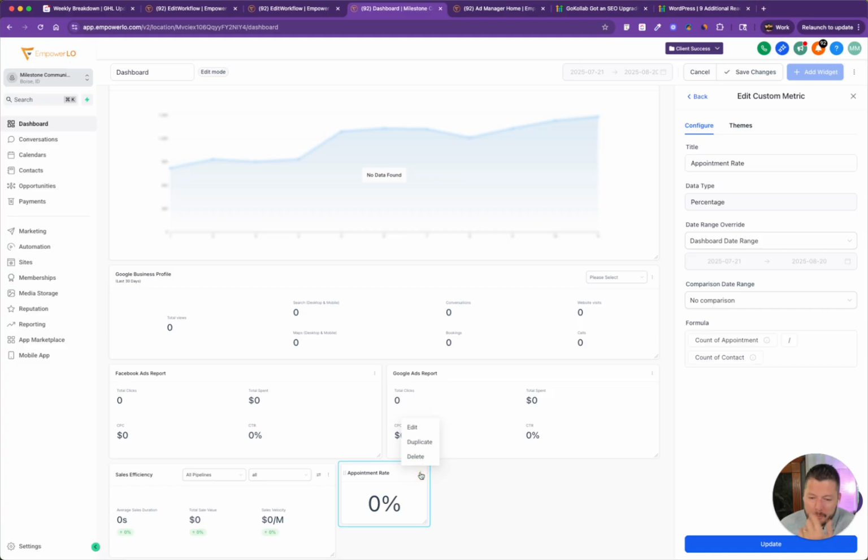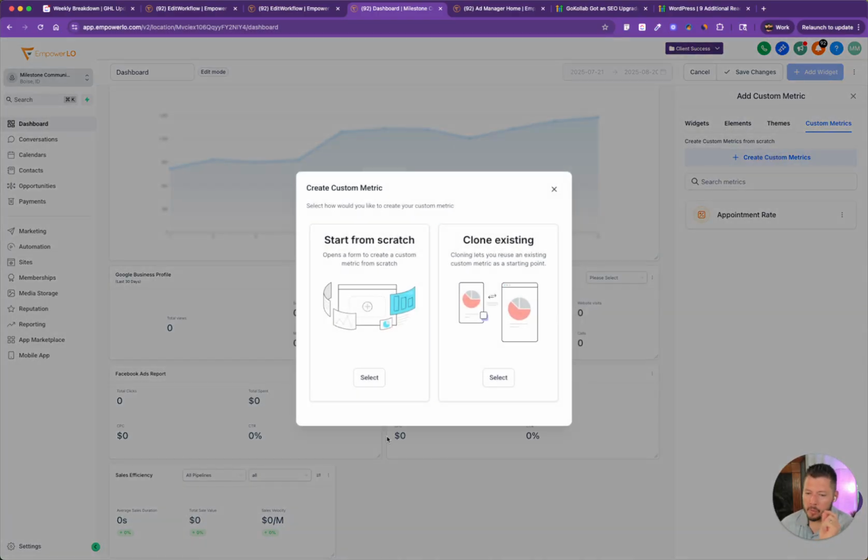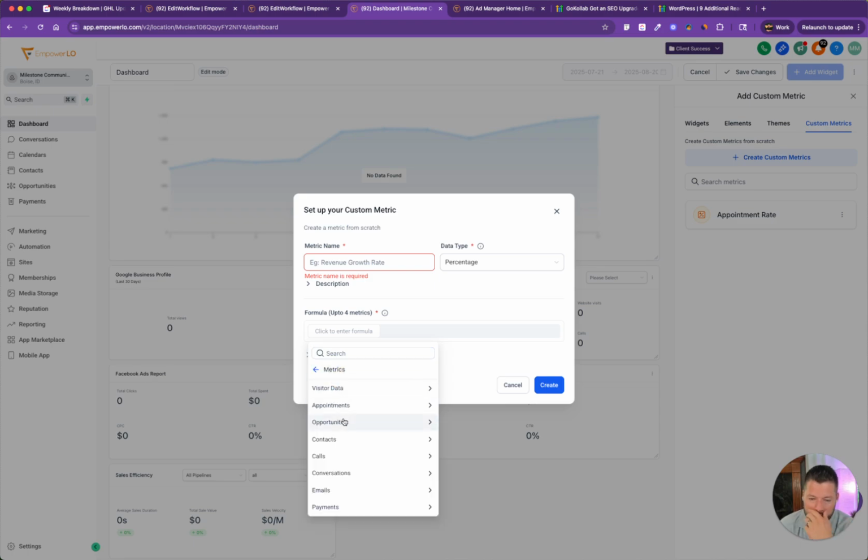Pretty cool, right? But a lot of the time, what we're actually looking for, or at least in addition to this, is the ability to specify exactly what contacts or exactly what appointments we want to count as part of this. And that's where we run into a huge issue, which is that if I come in here, percentage, and I select, let's say I want to count my win percentage, right? Now, I believe there's already a default metric that tracks this, so this might not be the best example, but just bear with me. Let me show you what I'm talking about.